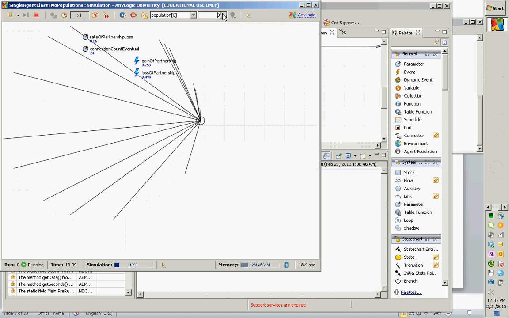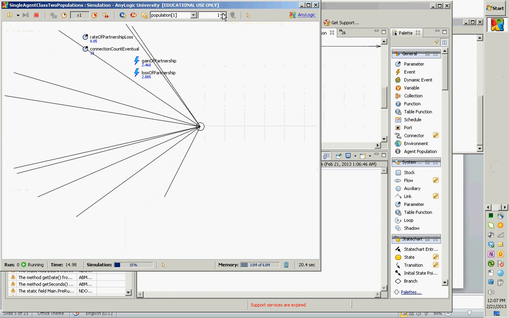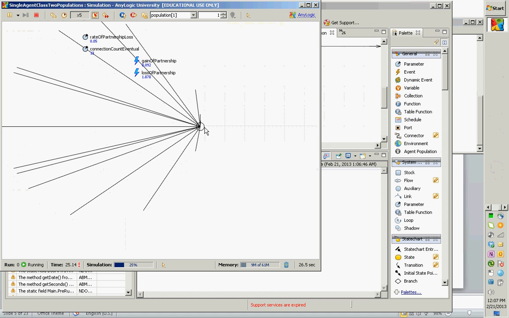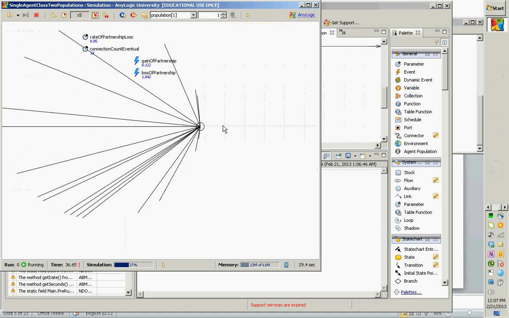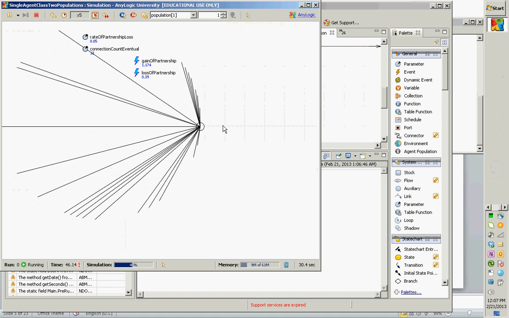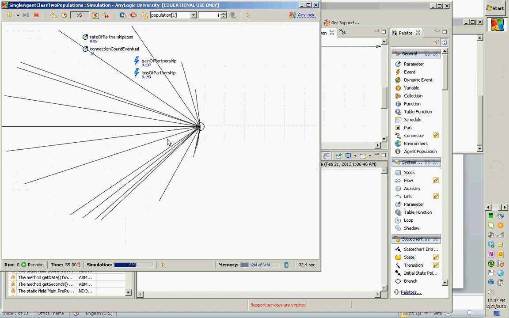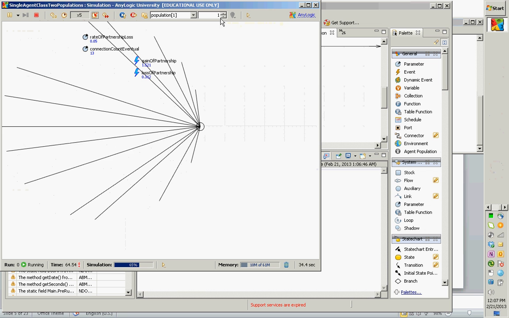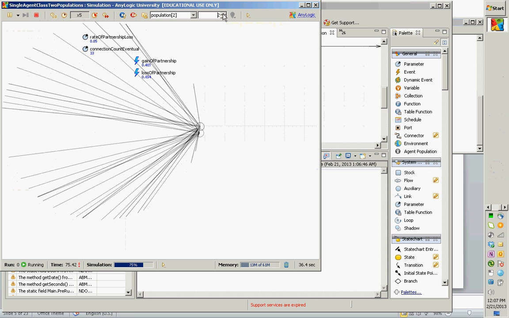So here's 22, for example. Here's 10. Oh, this already finished. 9. Someone with 9, etc. They keep on changing partners. So Bjorn, that's an example of a changing partnership network. Dissolution and formation.